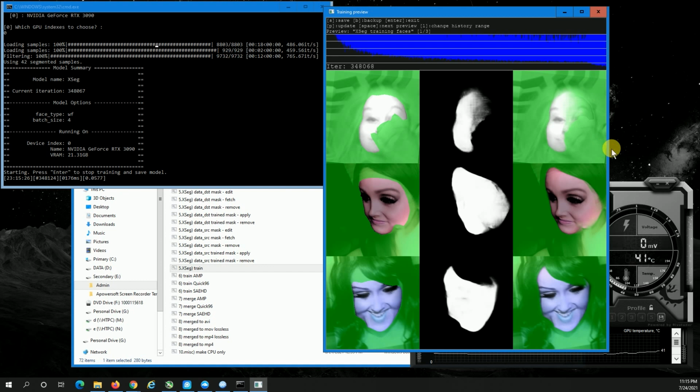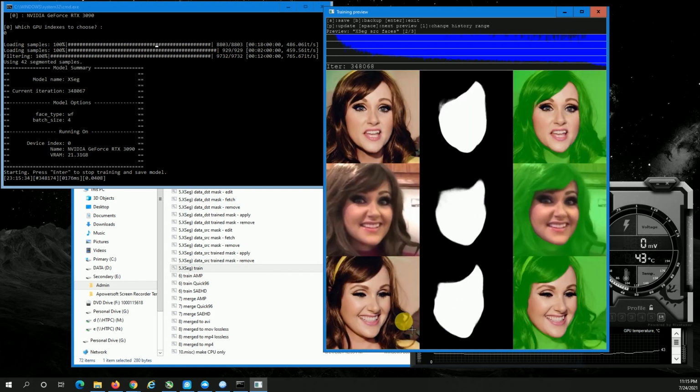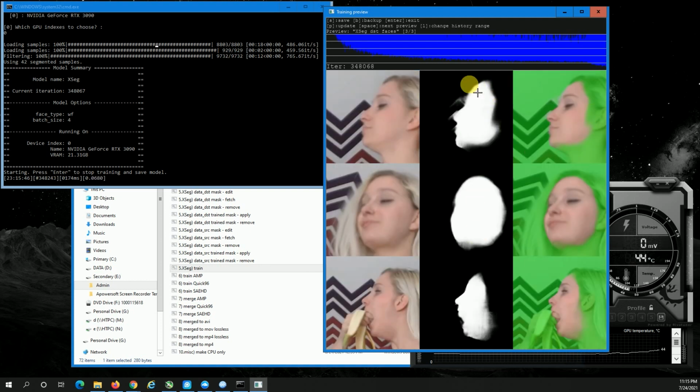Alright, so here's the mask preview window, and I don't know why, but sometimes you'll get these really weird kind of squished images. Don't worry about it. Here you can see the source images, and you can see the resulting masks that it is creating. And here you can see it cooking up the destination masks. So clearly you need to do the same process with the source images that you did with creating masks for the destination images. I only showed it for the destination images. As I said, we want to get to about 300 iterations, and then we're going to check and see how the computer-generated masks are faring.